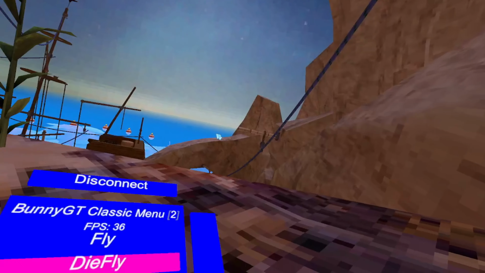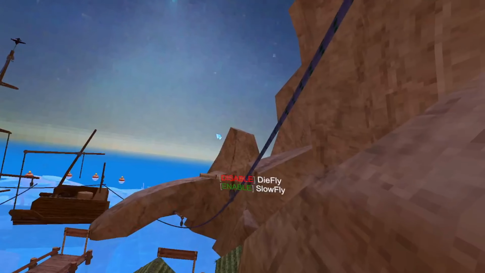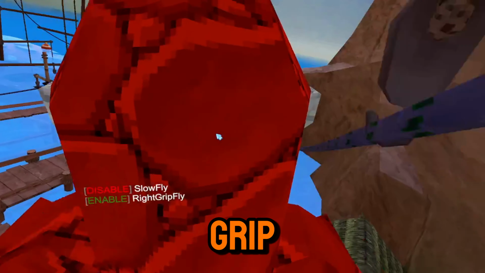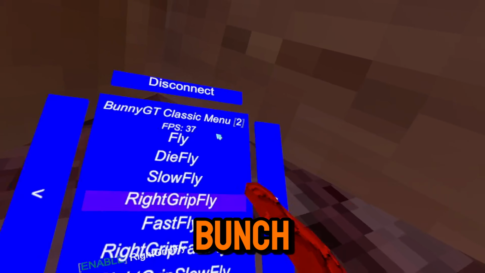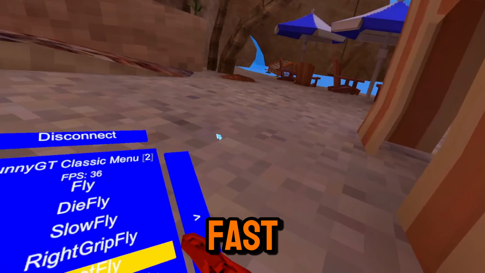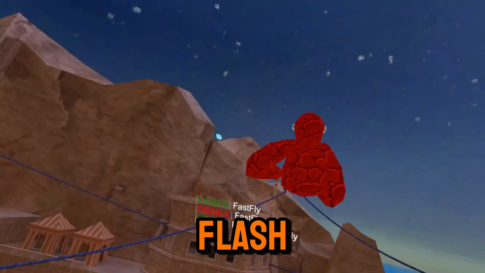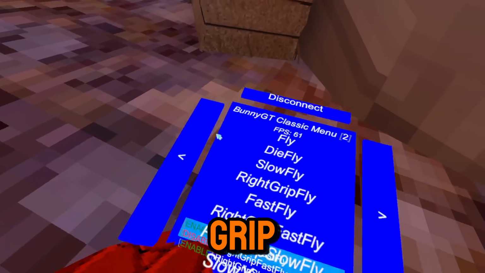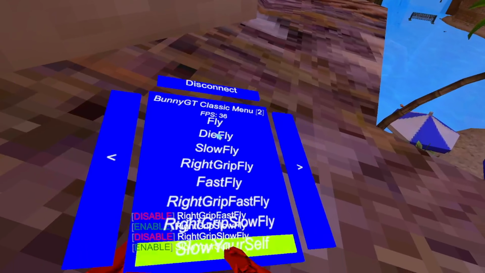Okay, so next mod we have is Slow Fly, very, very slow fly. Then right grip fly. There's just a bunch of fly mods. Fast fly, right grip fast fly, and right grip slow fly.